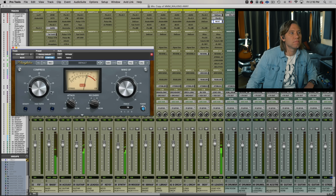I'm going to put in the compression now and see how we can slowly add the color that I think the track needs. Now I pulled up the MJUC. It's my first call usually for vocal. I don't like to hit it more than a half dB, even on the hardest point. That way it will give me a little color, a little bit of glue, and I will fall down into my template then.